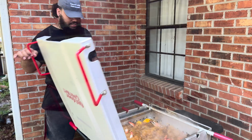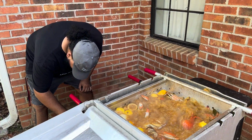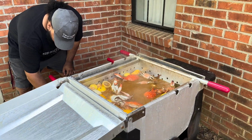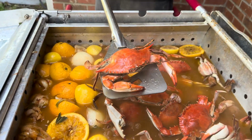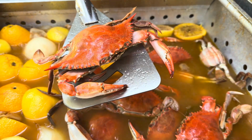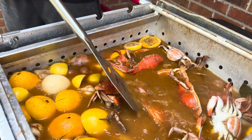Now, after the crabs are finished boiling, this is an essential part of the whole thing. This is called the soak. I like to soak it 2 different ways. The first one, I turn the heat off and let it have a hot soak for about 15 minutes. As you can see, the claws are still attached to our crab, so it did exactly what it needed to do. After a hot soak, I like to do what's called a zesty soak. We're going to add ice into it and let it really absorb those flavors.